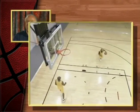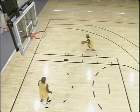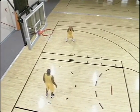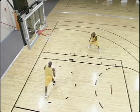Another good shooting drill is the partner shooting drill. This is where you get a teammate, you go out there, and you have fun, you have games. You try all the things that we talked about, utilize all the fundamentals. Catch and shoot, shoot on the move, at the same time employing all the fundamentals of shooting. You can play games where it's horse, or see how many shots you can make in 30 seconds. A great drill.